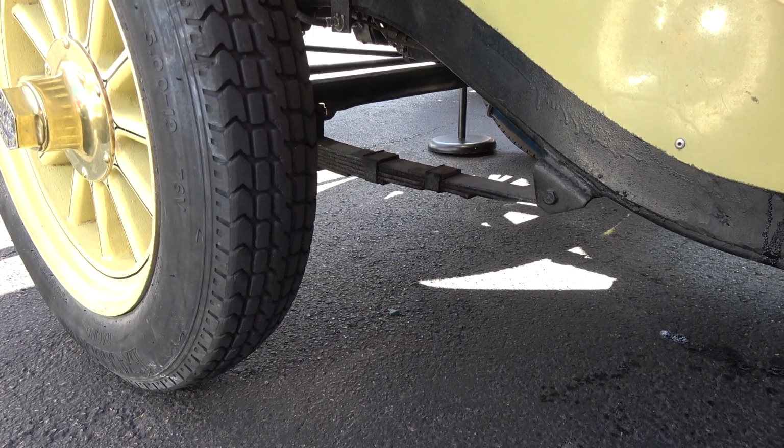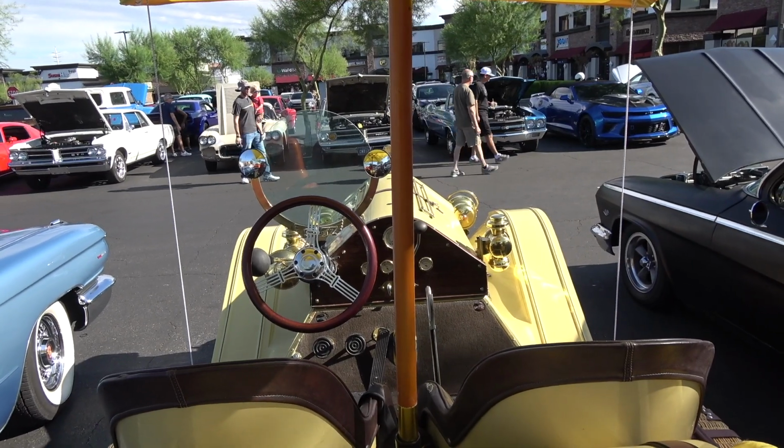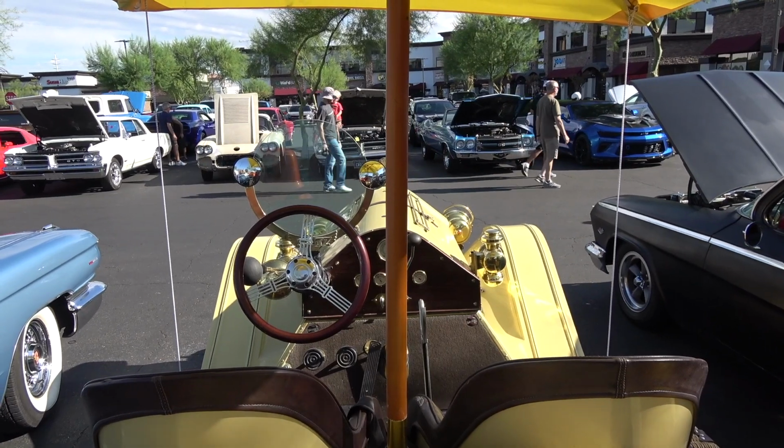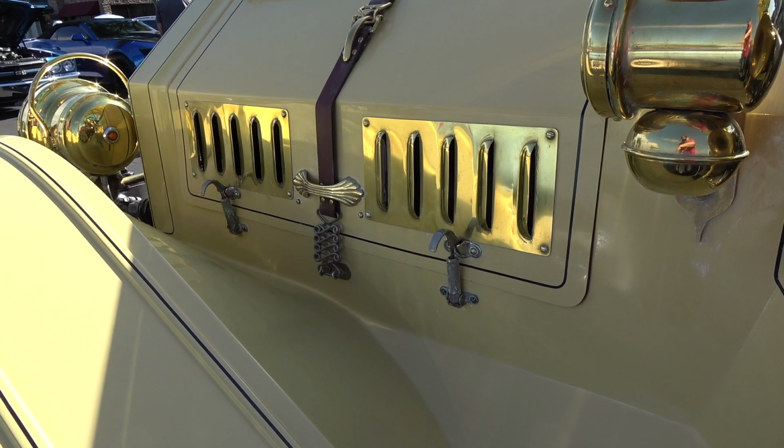They had pretty much let it go, and I had to replace every piece of rubber on the car, carburetor, brake system, fuel system. Pretty much all of that had to be replaced. But the body parts and frame and all chassis were in excellent condition. And so we got it back on the road in about 6 months. I've had it a little over 3 years now.